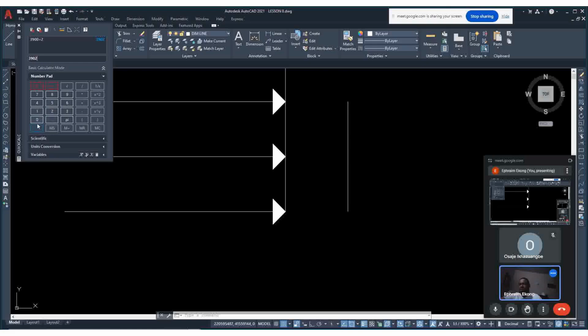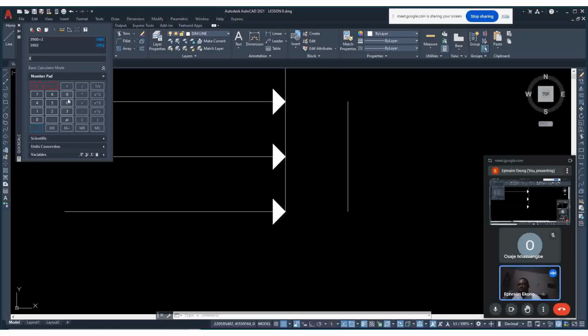No, not this. 3,900. This should be divide. No, this is multiplication. Where is divide? Okay, this is divide.